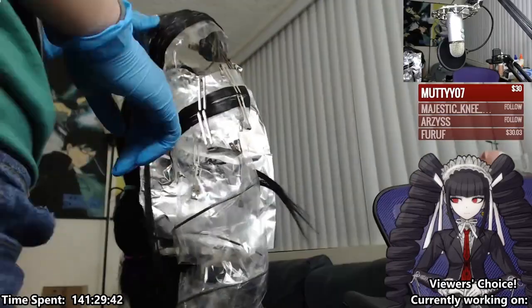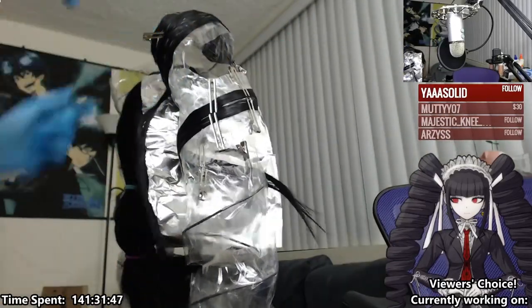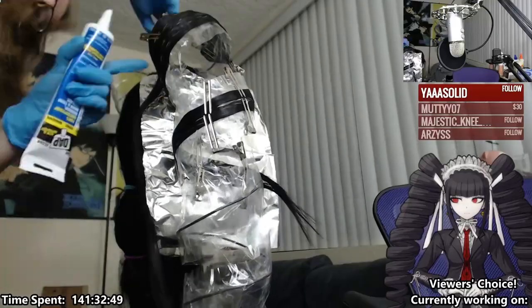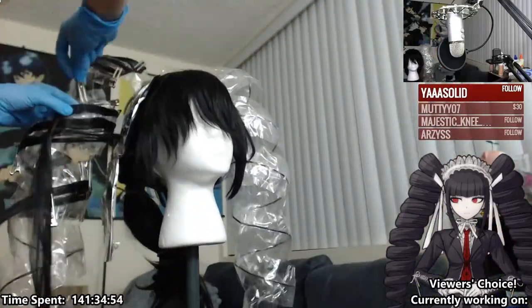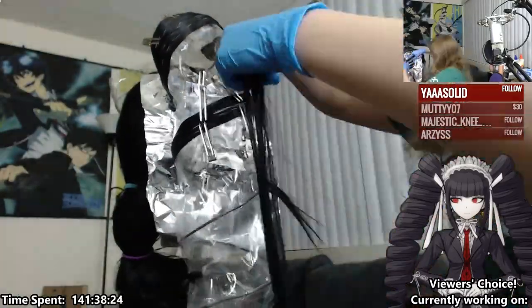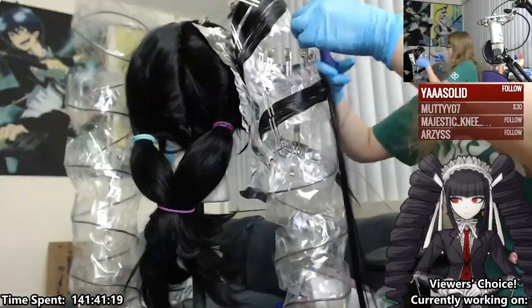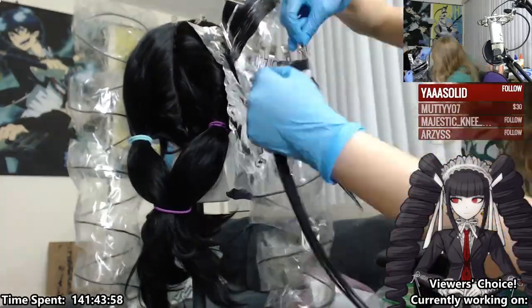To glue the hair, you will place glue down on the tape, and then push the hair on top of it. Then you will want to clip it in place. To apply glue, I recommend using brushes, but you can also just use your finger if you'd like. Make sure to put plenty of glue on the tape. When you press the hair against the tape, the glue should be able to move between the fibers. You can rub it as well to make sure the glue is spread throughout.